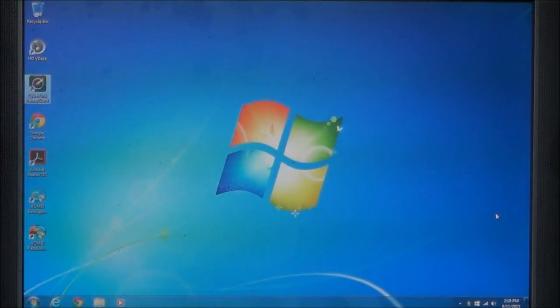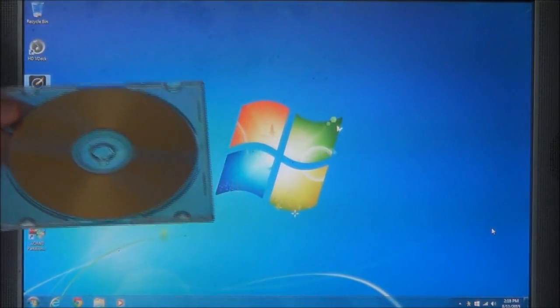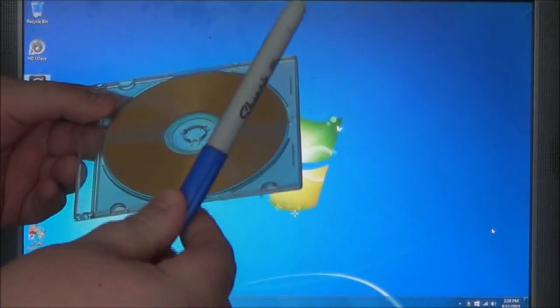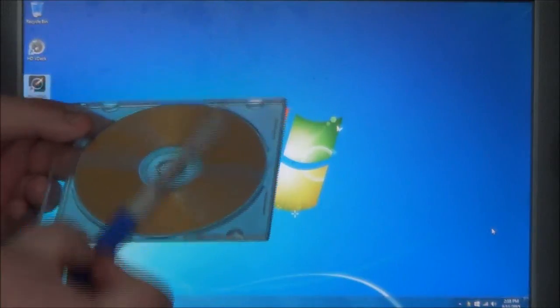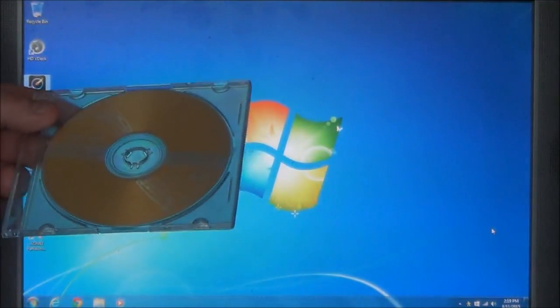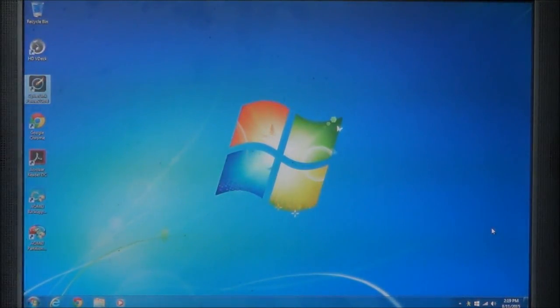Now that we've checked out the boot disk and it works, the next thing we need to do is, now you have a case to put your emergency boot disk in, and now you need to label it. Simply use a magic marker like this one and write on the disk what the disk is for. This way, if anything happens, you have an emergency boot disk that you can use to reboot your computer so you can get your computer restored.